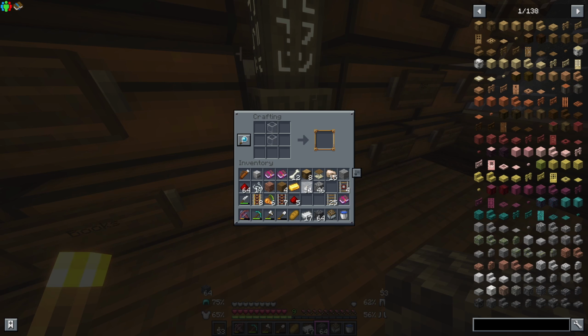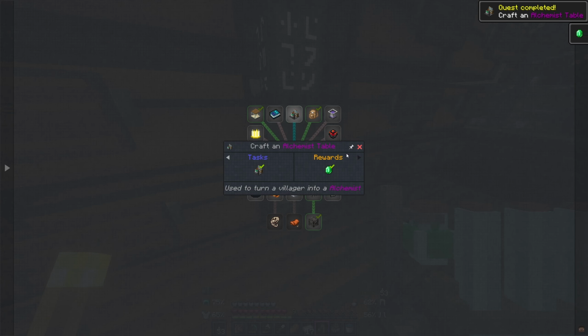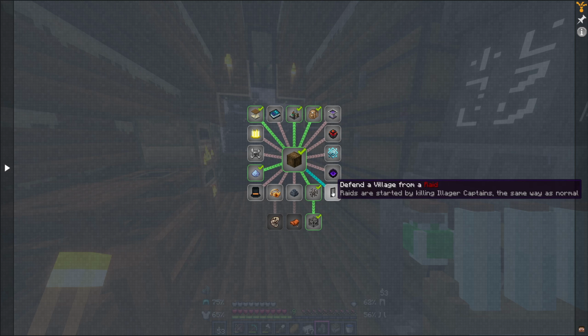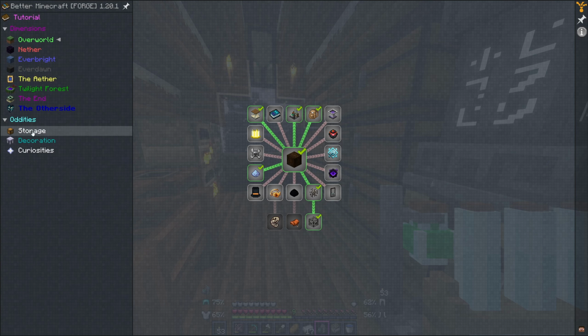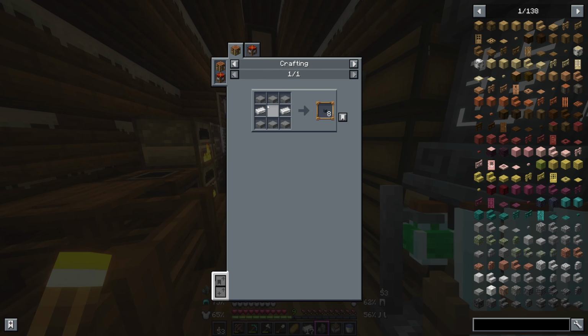Okay. There we go. We got our alchemist table as well. We got another quest completed. More emeralds. What else can we do here? Pretty much it for now. Could do some storage stuff potentially, yeah.